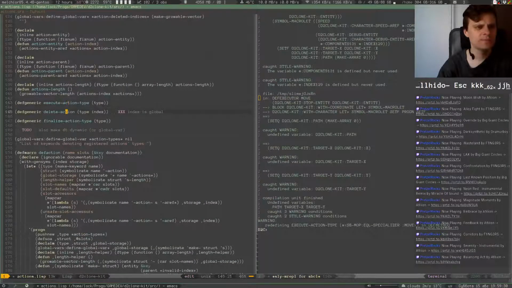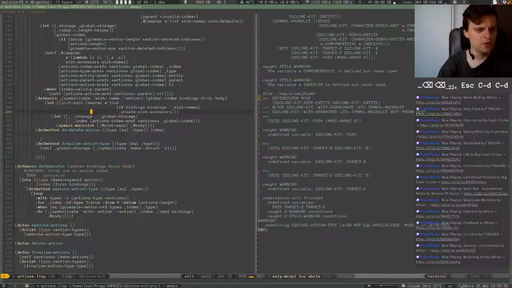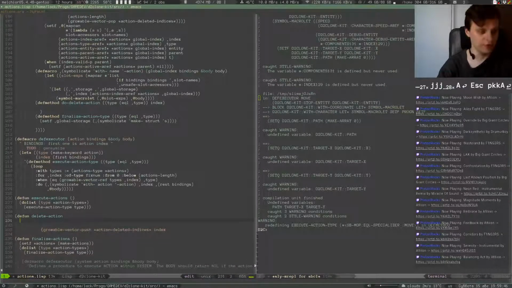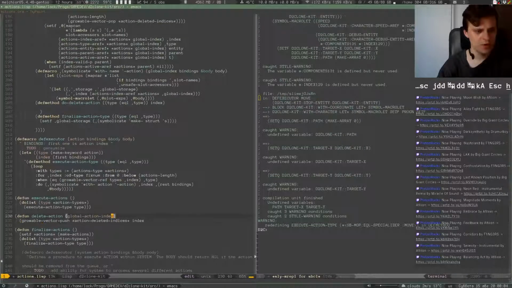Right. So then I again don't have to have the index global, it would be the local index to that type. And then, oh, I guess I had it in buffer. Yeah, alright. So it would take the global action index, I guess. I reckon I already had, no. Okay. So this would, or rather just action.